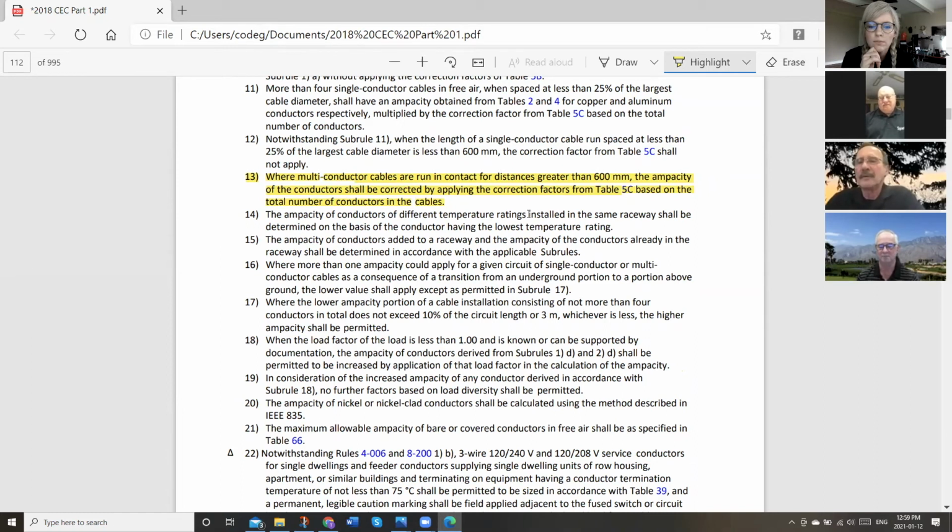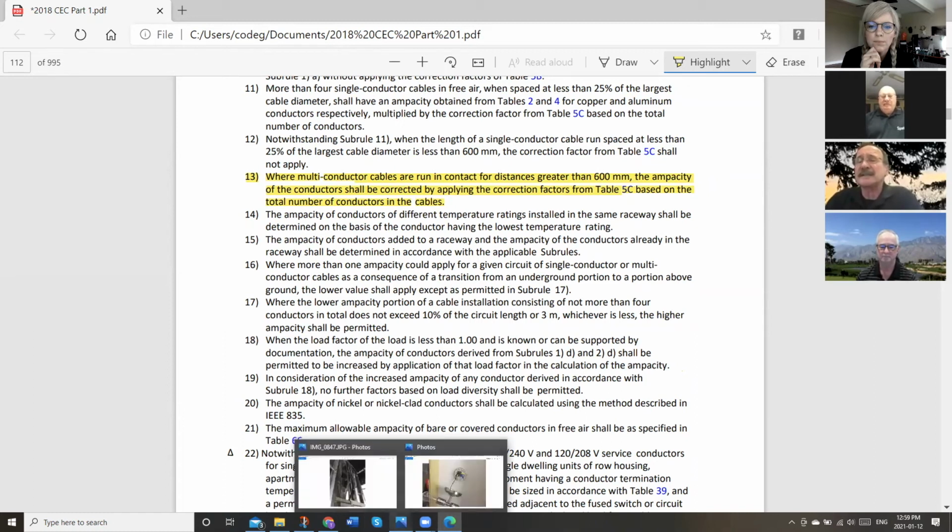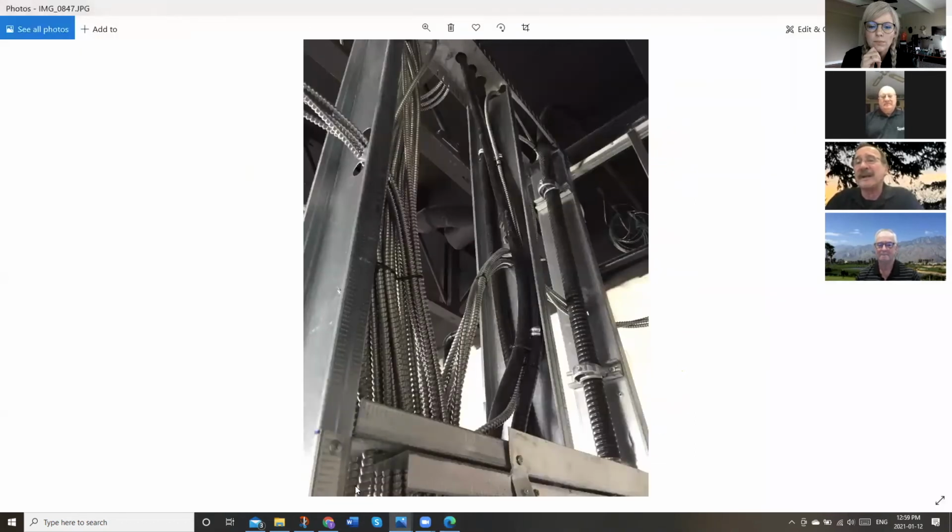Absolutely, Dave. Right. So I think it's a good question to ask yourself when you do these types of installations: what are the loadings on these multi-conductor cables? And I'd better bear in mind that I may have to try to separate these conductors out a bit. Obviously an easy way to do that would be to simply put a support between the two studs and basically spread those conductors out, right? Yeah, that would work just fine.